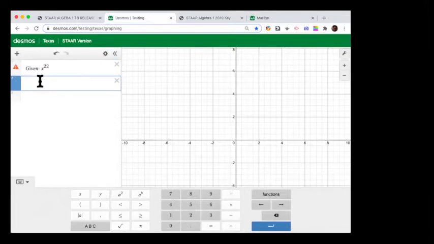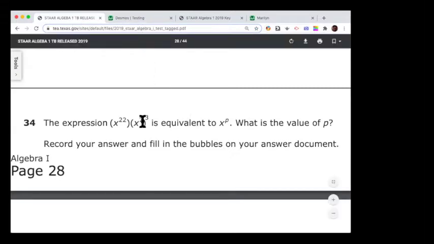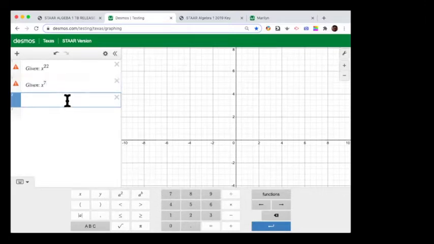Okay, so we're going to leave that for later. So then we also have x raised to the power of 7. So we're further given that x is actually raised to the power of 7, and then that is raised to the power of 3. That x to the 7 is raised to the power of 3. So we hit this letter here to give us another ability to put a power.